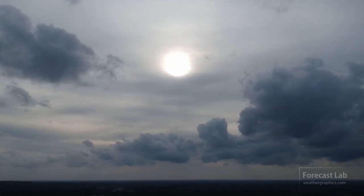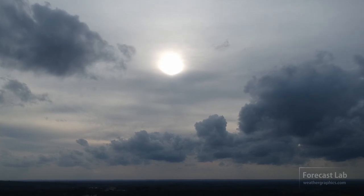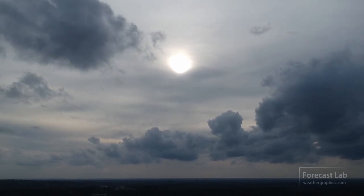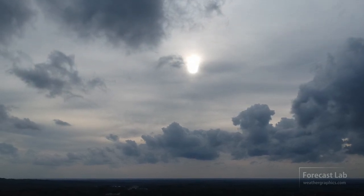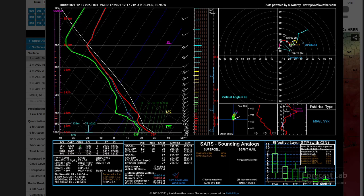What you're seeing is a combination of low-level moisture coming up from the Gulf of Mexico and subtropical cirrus, and that's given us that overcast with a watery sky. On the skew-T for this hour, you can see the subtropical moisture topping out at about 7,000 feet, then a dry layer between 10,000 and 20,000 feet, and above that subtropical cirrus occupying the area between about 20,000 and 35,000 feet.